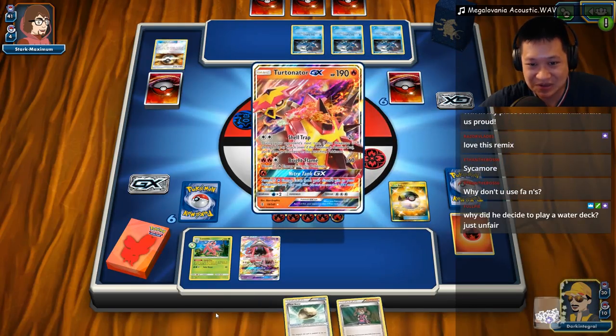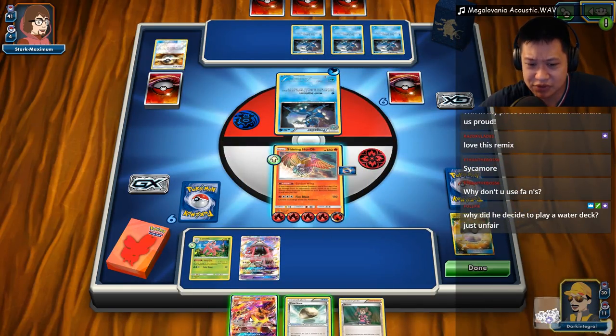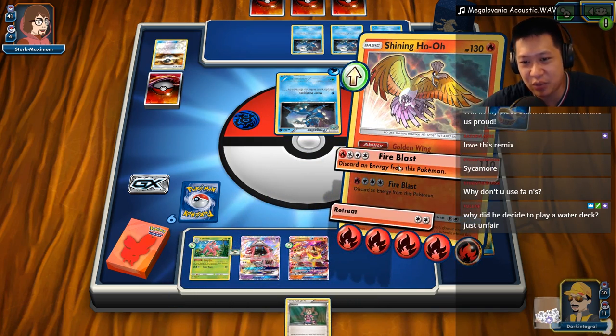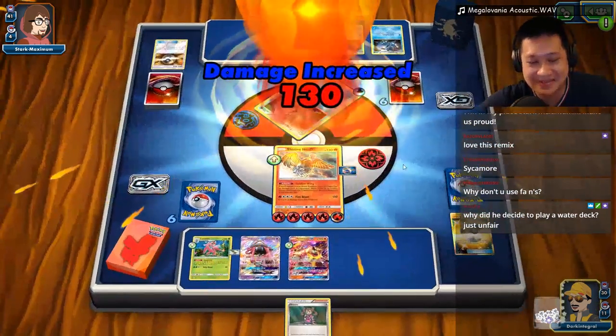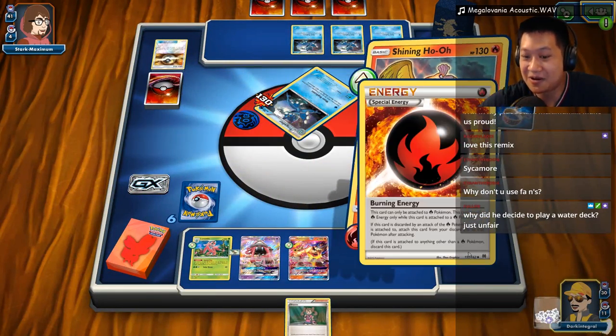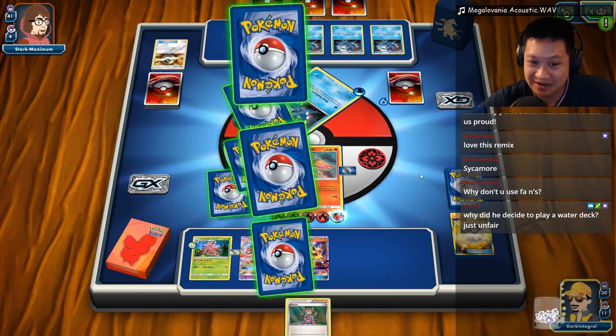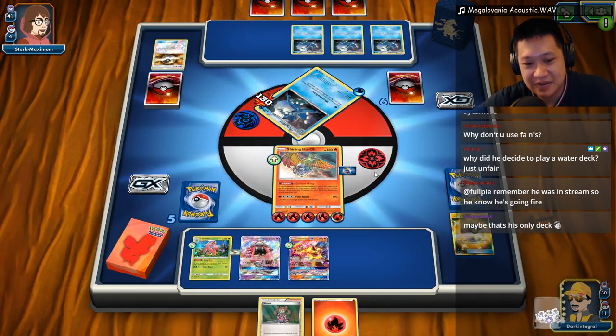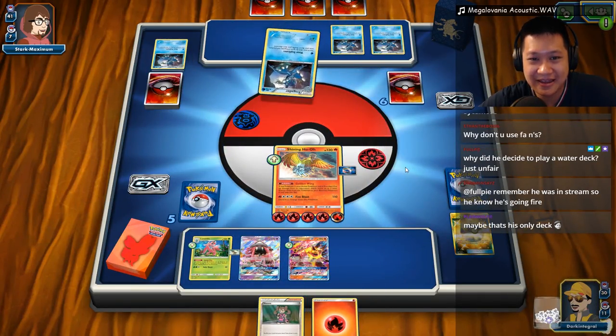Turtonator! You can get yourself charged up, and you're actually somewhat vulnerable, too. Alright, get you up there, get one Float Stone out, it is okay. We're gonna go ahead and use Fire Blast. Take this. And I discard this energy. It is one energy too many. Yeah, that's a bit unfortunate. So, alright, another energy for next turn.